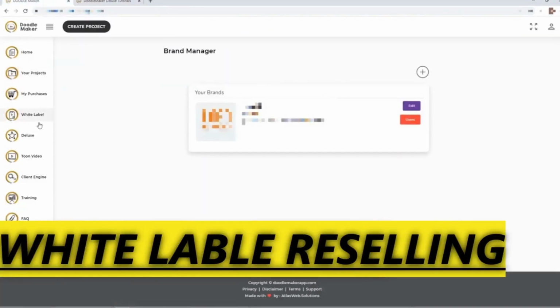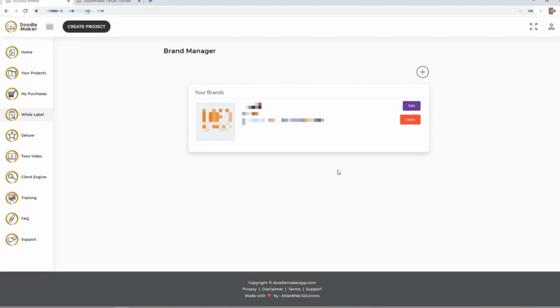There's this thing called white label. What you can do is set up a brand and go and sell Doodlemaker to other people under your own branding. I haven't used this yet, so I can't talk about it, but equally, now that I've found this problem, that your slides don't work under certain conditions and you can't solve it unless you get the support team to log in with someone's login credentials, I'm not sure I'd want to sell this, because if they encounter that problem, I would have to ask them for the same thing and pass it on to a third party. I'm not really happy to do that.